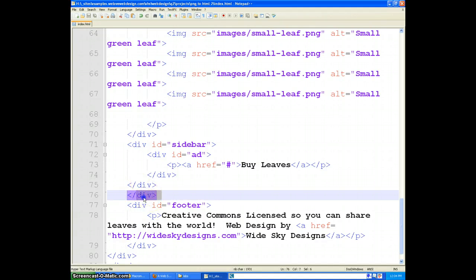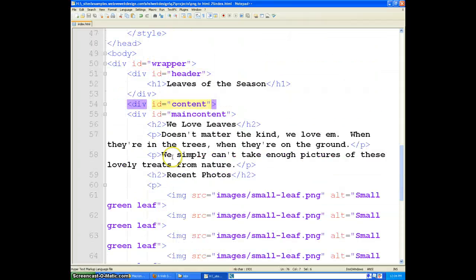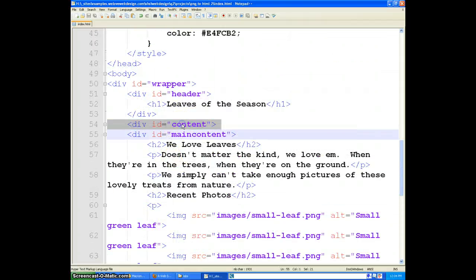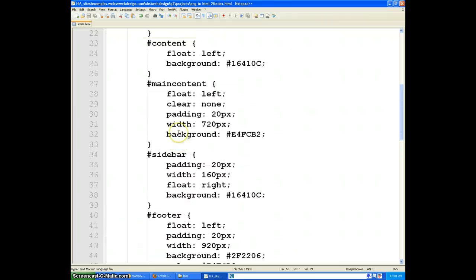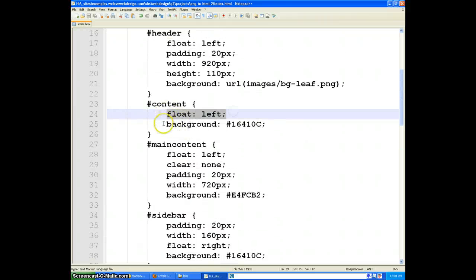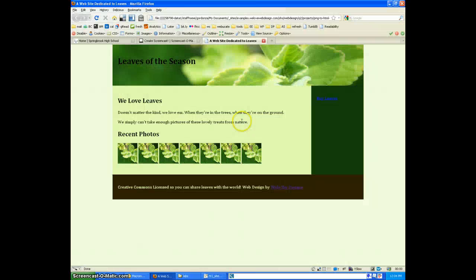So if we put all of our sidebar and our main content into this section, float the content left, and then apply our background, we can see that on our page, it actually shows up as being a complete sidebar all the way down. But what's happening is the space that's behind here, or that contains all of it, is the content ID, and that's what actually has a solid green background. And if we were to take away the main content, we'd see that behind it, it is in fact green.